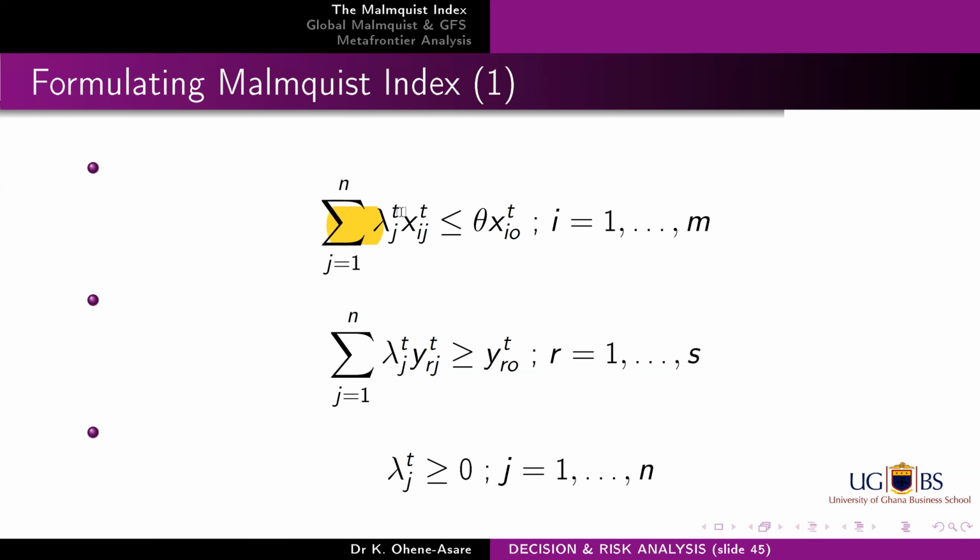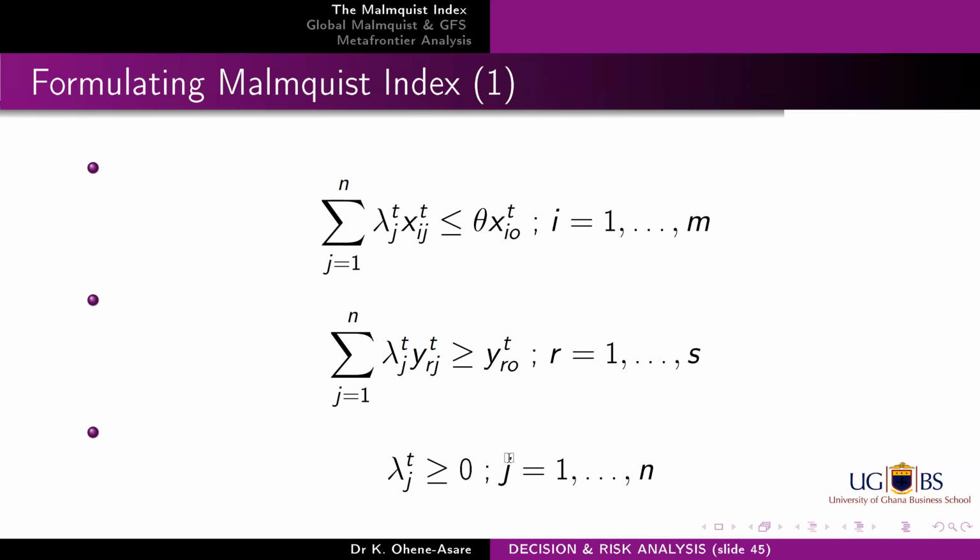A T. Okay? So there's a T, for the frontier, sorry, for the technology set. Note that the left-hand side is a technology set, and the technology set has the frontier here. Okay, so here it means that the frontier technology is time period T, including the lambda.